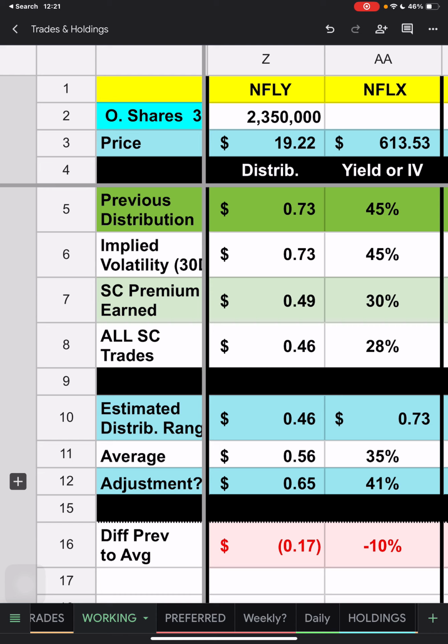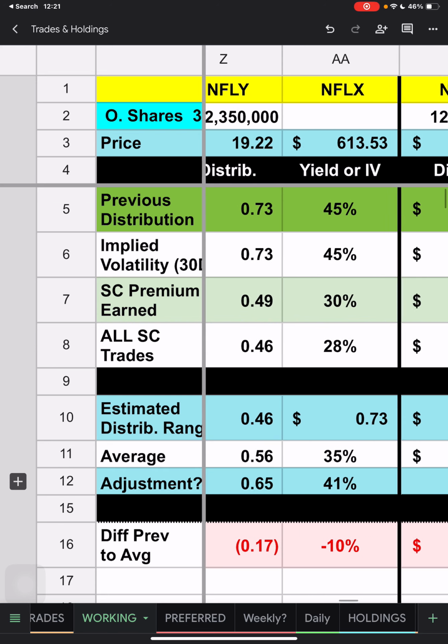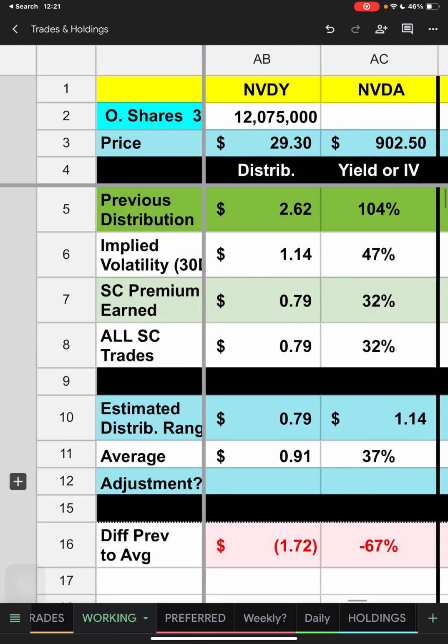We will see. Based on the average, it would be 17 cents less than the previous month. So we made it to NVIDIA. NVIDIA, this does not look good. And I don't have the trades in front of me, but I think, and this is where I hate saying I think without going and looking it up, because I really like to verify. But to save you some time, I'm not going to do that. But I think they had to pay out some large sums of money to close some things out, like a lot.